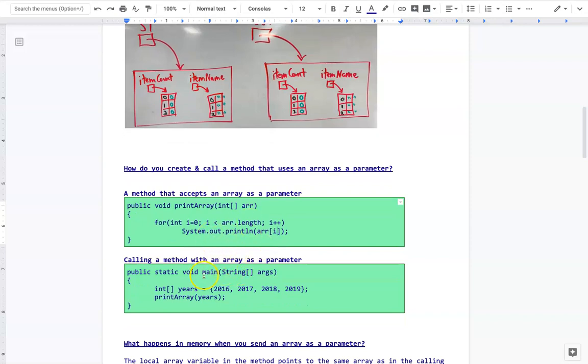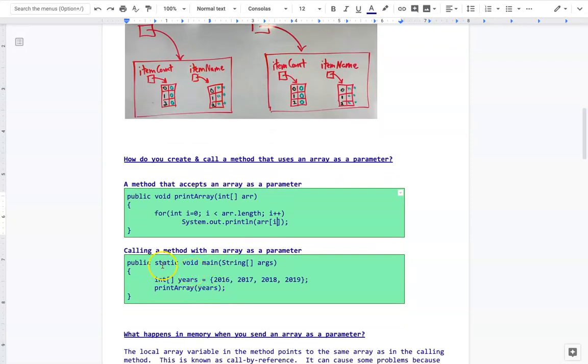How would I call that? Well, I have almost a full program here. We've got a full main method. So pretend this main method is somewhere in a class, and I've created this integer array. I'm using an initializer list, so 2016, 17, 18, 19. Oh, I should put 2020 in there just to add to it. There we go. And then I just say printArray, assuming that I can access it. If this was in a full class example, then I would probably need to have declared this one as static. This method appears static, but these are just examples here.